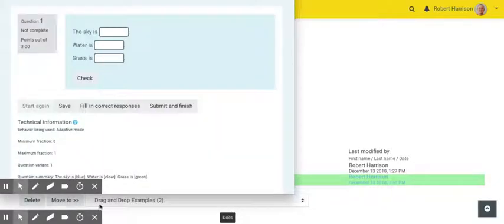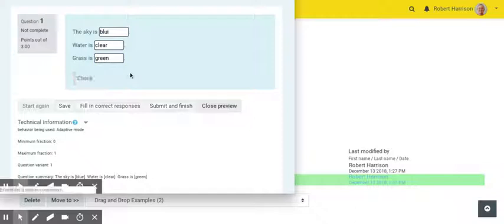And when students need to type the word, kind of like a short answer question, they need to spell everything correctly. So if they spell blue incorrectly, they're going to get it wrong, even though they have the right idea. So that's the format called gap fill.